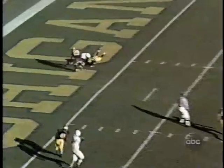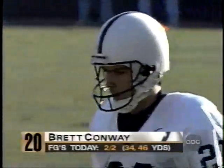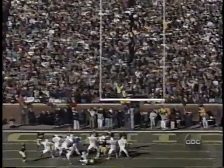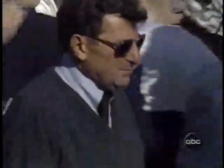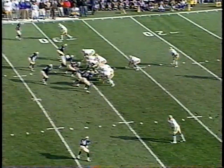Richardson back, pressure — incomplete. This one will be marked down at the 15 and will be a 25-yard strike. A little short on the snap, but the hold is good, the kick is good. At 4:47 we go into the third quarter. Michigan leads by a block, minus 24 yards for Pitt.